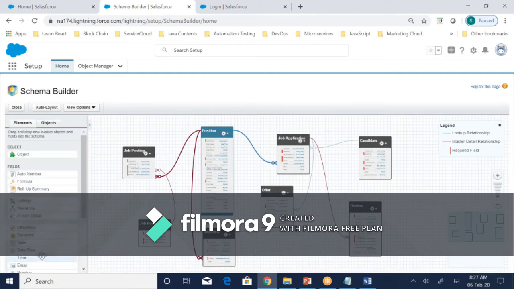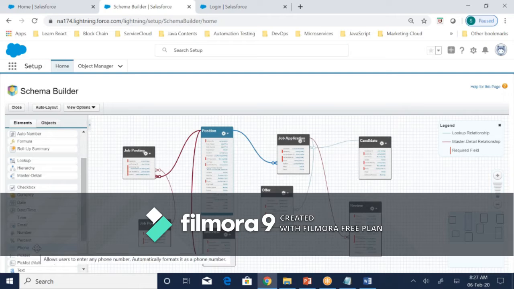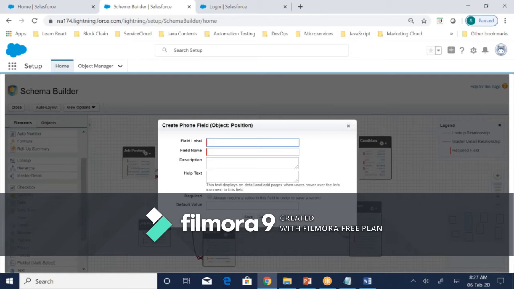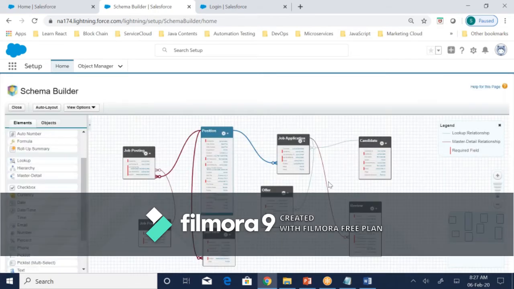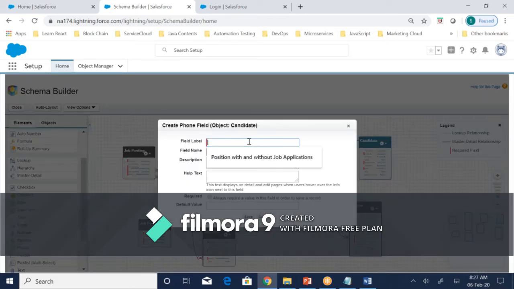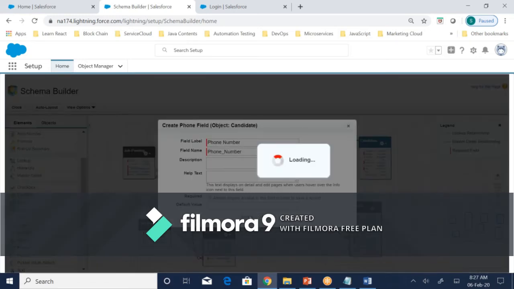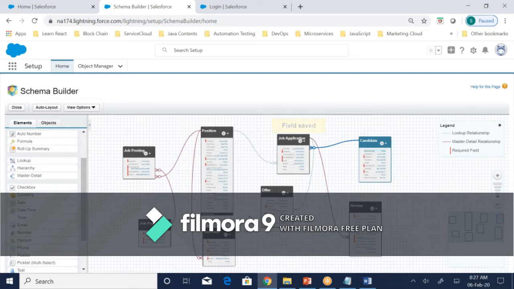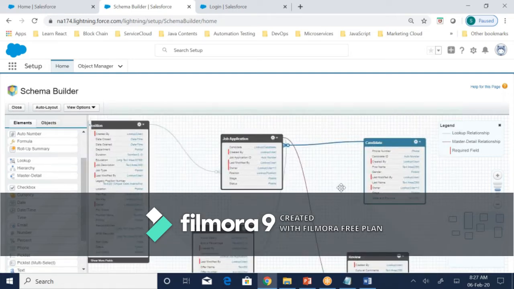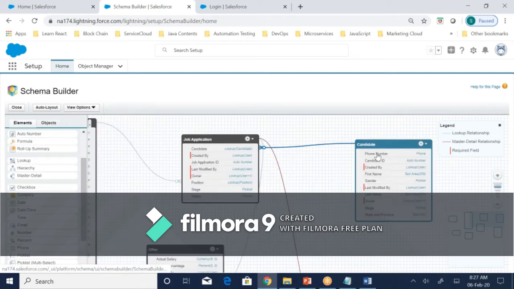Okay. Go here, for example. Let's say I am not sure about the phone number. Let's add it to candidate. Right? Save. Field got saved. Can you see the phone number here?